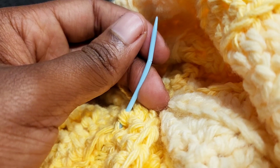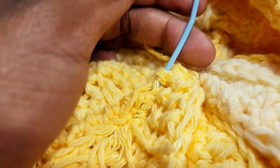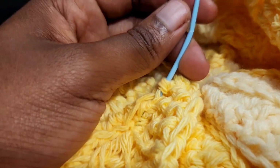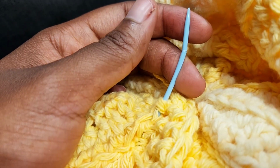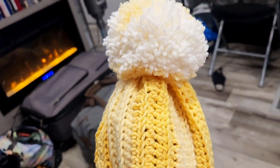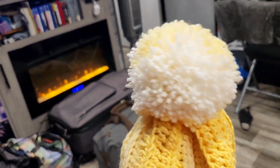So I'm pretty sure I just broke one of my darning needles. I'm trying to pull the yarn through the stitches, and it was obviously too tight, so oops, I guess. Oh my goodness, this might be my favorite pom-pom so far with this hat.